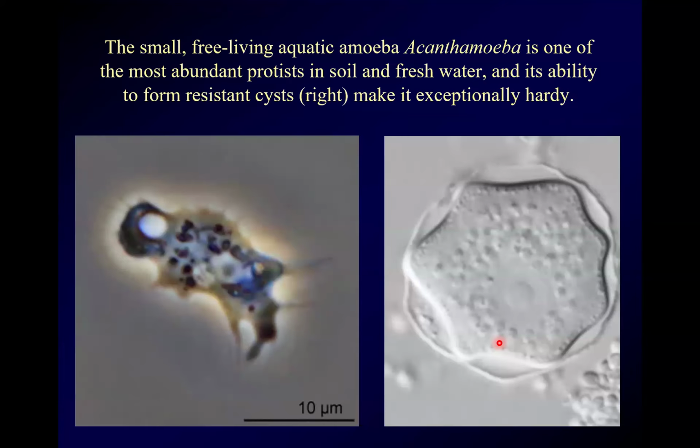There's a few others that can cause disease. That's acanthamoeba. And again, it's one of the most abundant protists in soil. At the left, there's a trophozoite. You can see that it's got little spiny looking pseudopods. On the right, that is an acanthamoeba cyst. And these can dry out and these can survive for months, possibly years, waiting for water to return and conditions to come back. Acanthamoeba is not very big at all, and the cysts are very easily spread in dust.